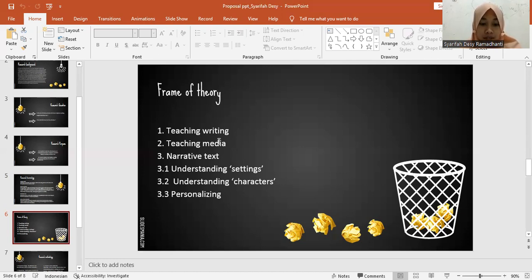Okay, now we move to the narrative text. Based on Wikipedia, the structural foundation that underpins the sequence and manner in which a narrative is given to a reader, listener, or viewer is referred to as a narrative structure. The plot and the setting are the two main narrative text structures. For a teacher, the benefit of a lesson that can be taken by students is the most important thing, isn't it? A teacher is not a person who only wants her students to get high marks on exams or tests. She has a main goal, which is to take advantage of the lesson she teaches. And here are the benefits that students can get when studying narrative text: understanding the settings, understanding the characters, and personalizing.